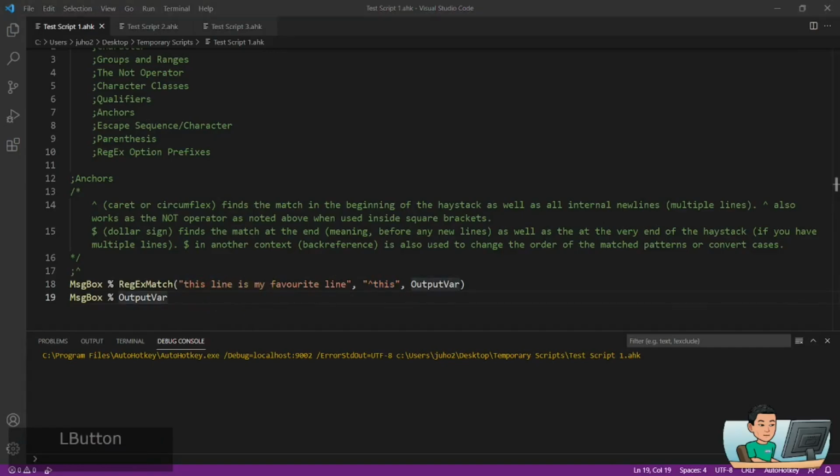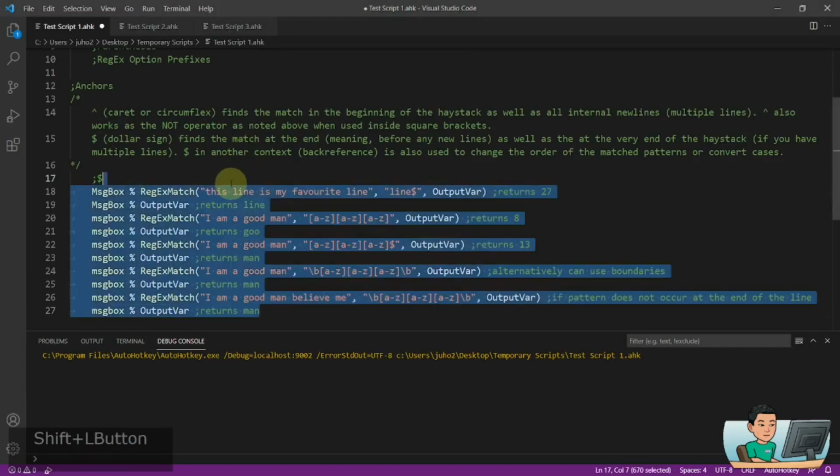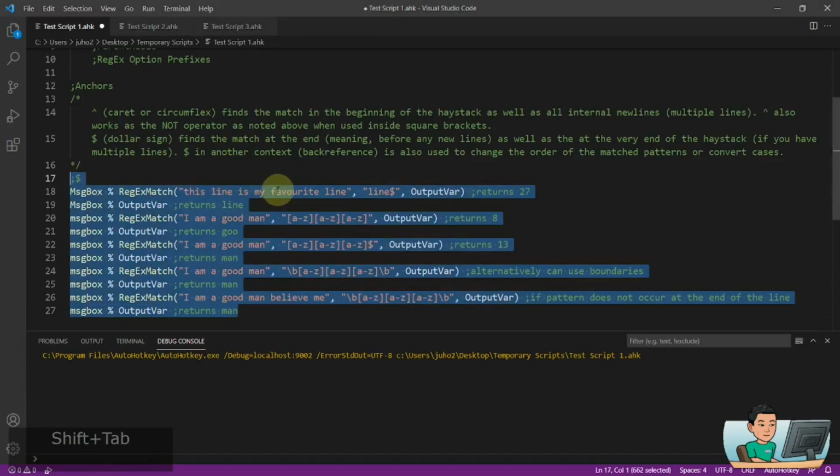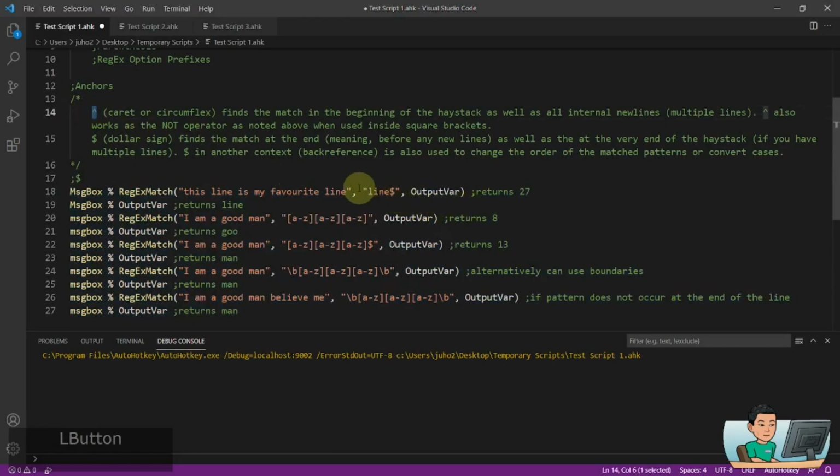Okay, so next up we have got the $ sign examples, and as with the caret sign, I'm not going to show you the multi-line example today. I will cover that together with the multi-line example for caret, and with the $ sign because we are doing the match at the end of the string. In our case here, we provide a regex pattern that has a word followed by a $ sign.